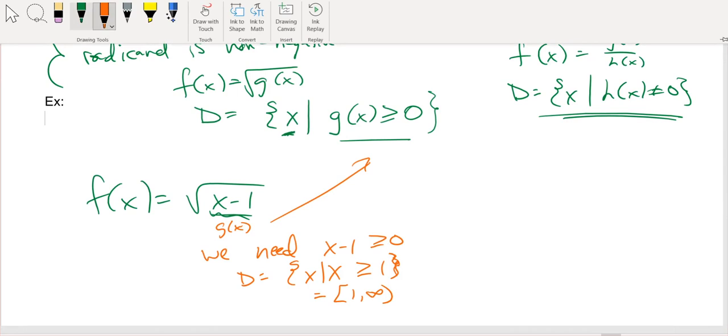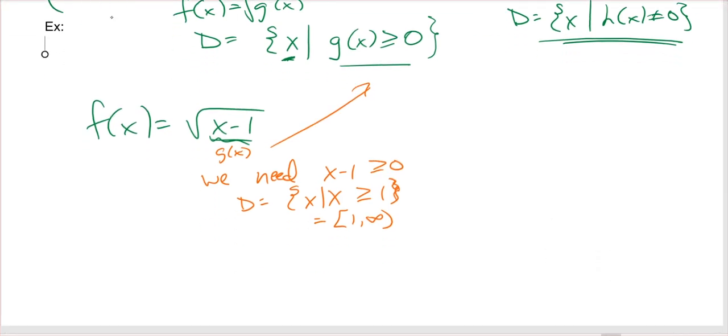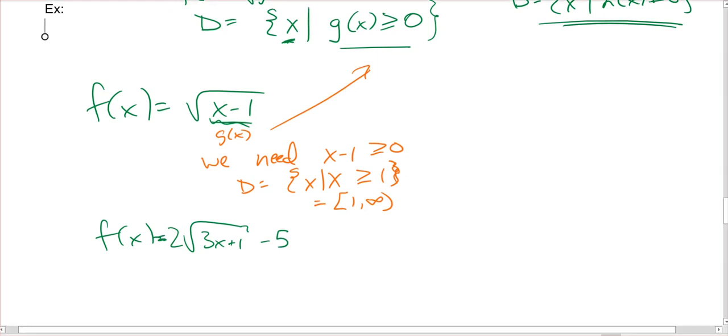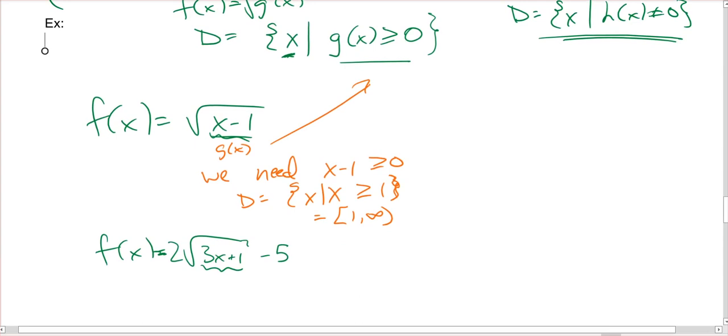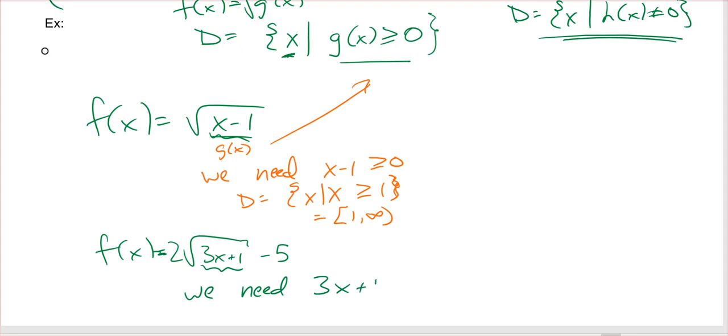So let's do another example here with a radical. Let's have f of x is the square root of 3x plus 1, minus 5. So it's still a radical function, because I've got a square root in it. All I really need is the thing under the root to be non-negative. The other stuff doesn't matter. That x doesn't even affect this, and the 5 I would do after the root, so it's irrelevant to the domain as well. Really, all we need is the radicand to be non-negative.